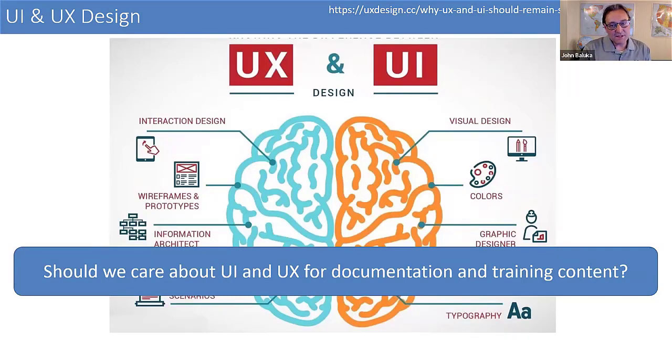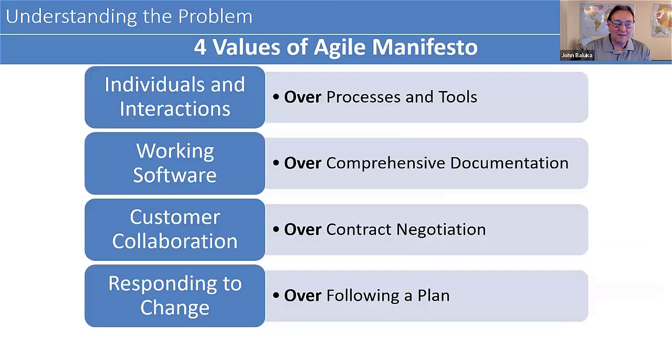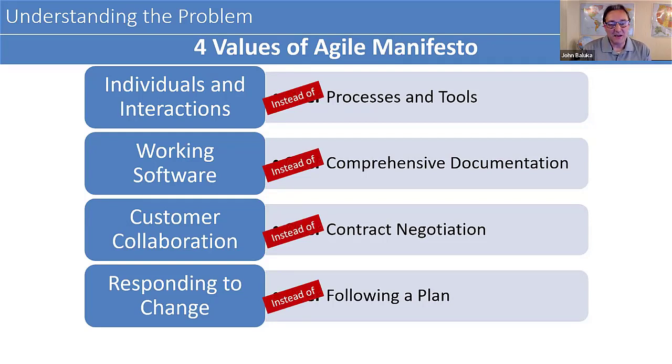So when it comes to the Agile space, that's why I wanted to use an Agile approach, because honestly, I don't think there really is an Agile approach. I'm trying to discover one. So I look to the Agile manifesto, and really that just makes things more confusing. When you look at the Agile manifesto, you have statements like individuals and interactions over processes and tools. When I see that word over, I think, and I think a lot of other people interpret this as well, it's more like it says instead of. So like working software instead of comprehensive documentation.